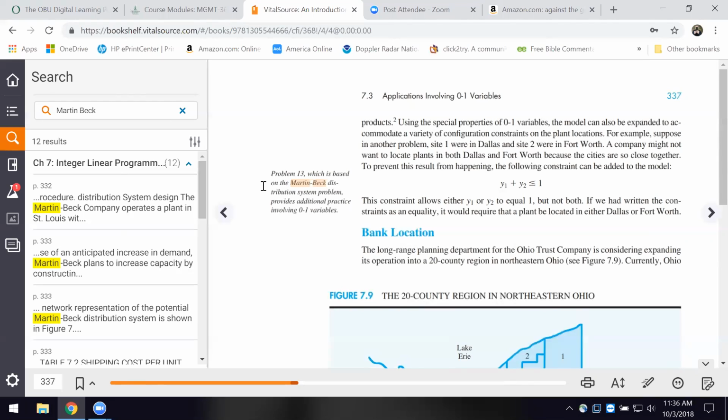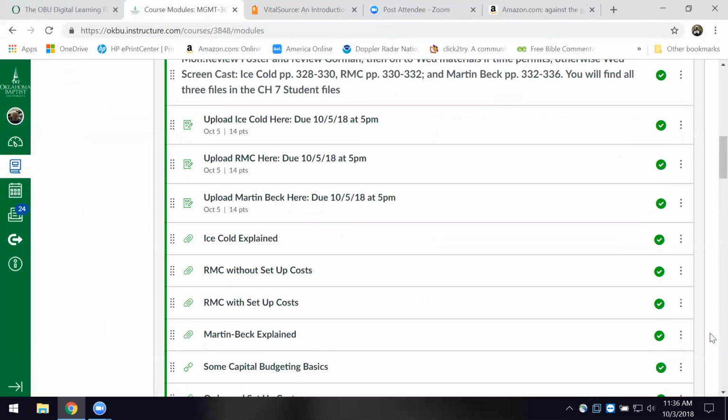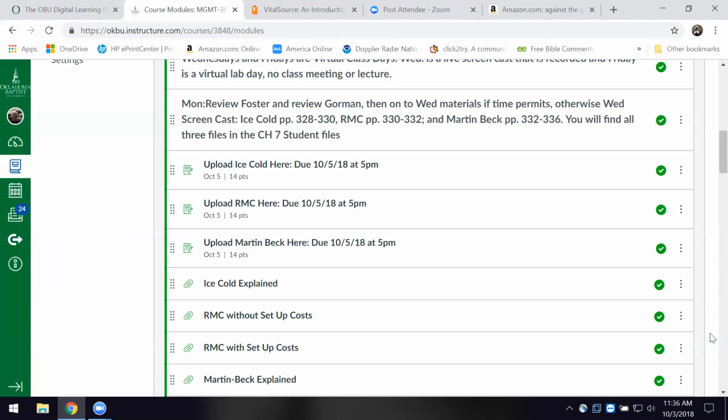Well, all that being said, I think you can see as we've worked through this, we've got a whole versatile, fairly diverse set of problems. They deal with capital budgeting in different circumstances. And you can see that in Martin Beck, again, we had a solution. But again, I want to emphasize to you, this is an intro course. If we had a management science 2, we'd be doing a tremendous amount of work running simulated data to see what it looks like.